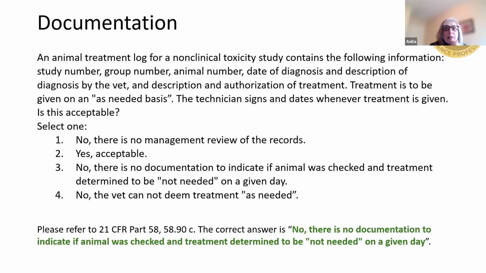Something that we always teach is that the lack of documentation doesn't mean that it happened. We always need a positive documentation that something happened. Right. So in this case, just because it doesn't say as needed, that's a lack of documentation, and that doesn't help for us to know that it really happened. We always need positive documentation.